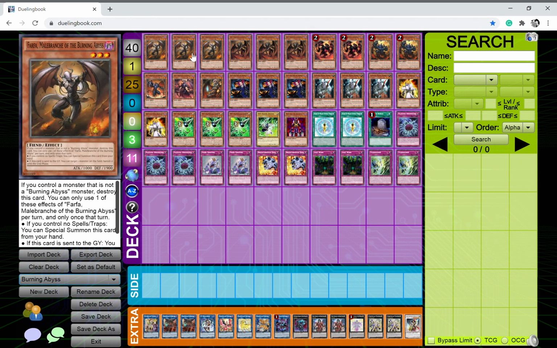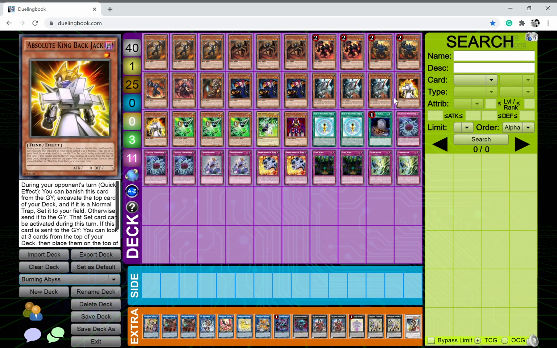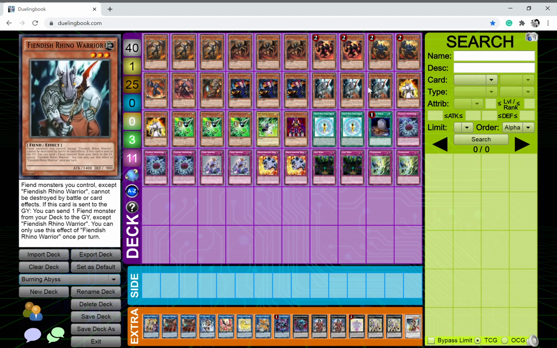So starting things off, I of course play triple Farfa. Farfa is actually really good. So all the Burning Abyss monsters have an effect where if you control a monster that is not a Burning Abyss monster, destroy this card. You can only use one effect of Farfa per turn. So basically they all have that effect. So you kind of just don't really play many other non-Burning Abyss monsters, but you do play some, which can hinder you a bit, but it doesn't really matter.